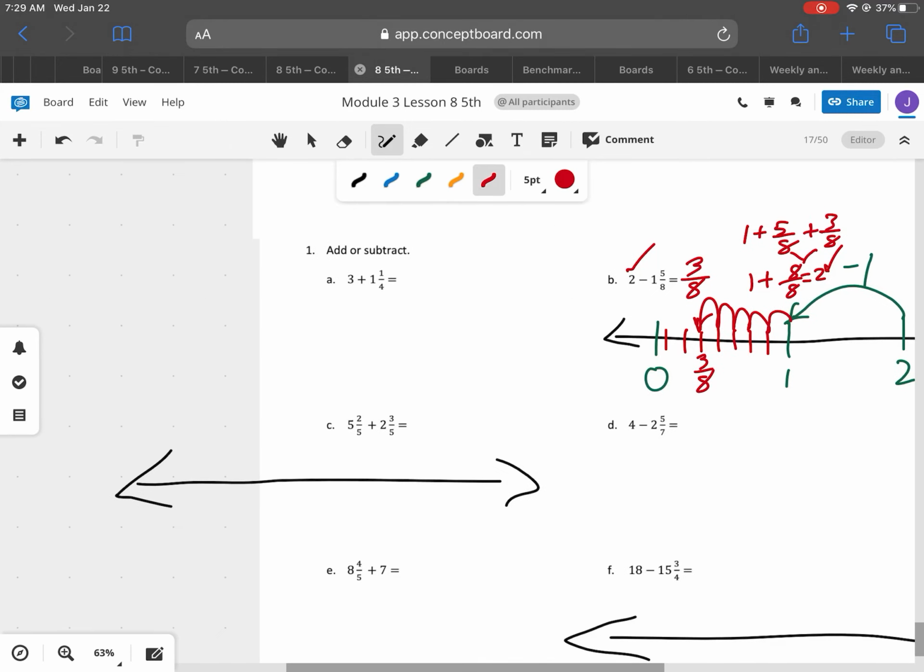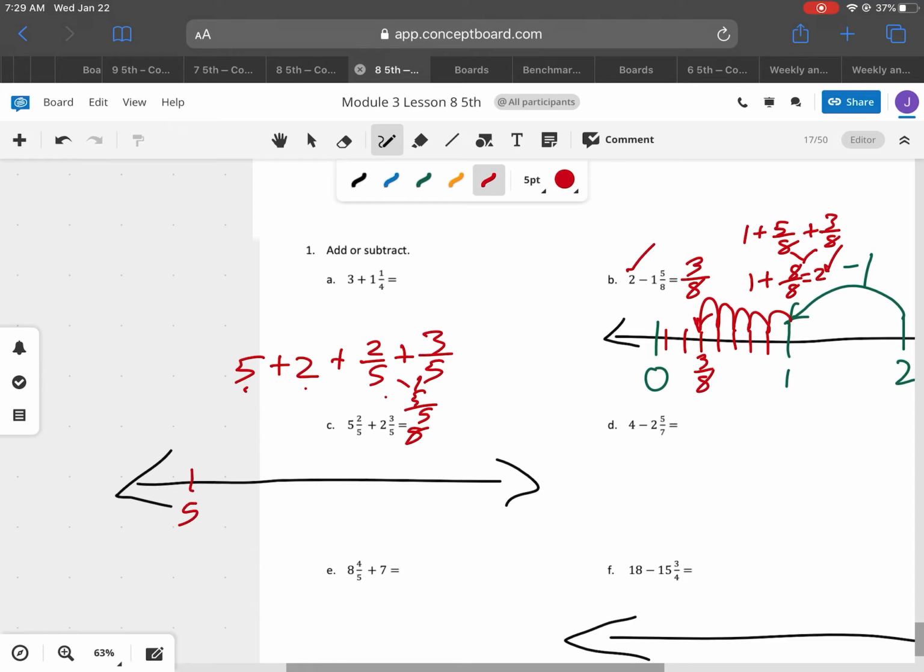All right, so now we're going to do 5 plus 5 and 2/5. Oh no, we're doing here two numbers. Okay, so here again, we're going to go 5 plus 2 plus 2/5 plus 3/5. Oh my gosh, I already see it, don't you? These two equal 5/5, so it's actually adding one more. So it's 5 plus 2 plus 1. So that's going to be 8. I already know my answer is going to be 8.